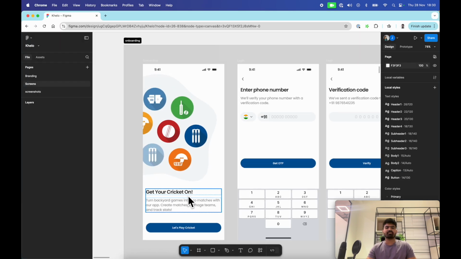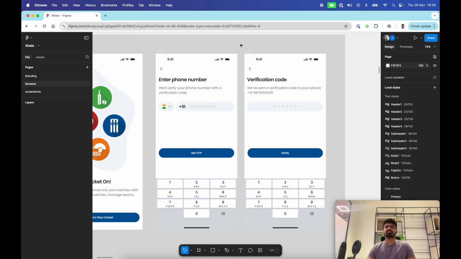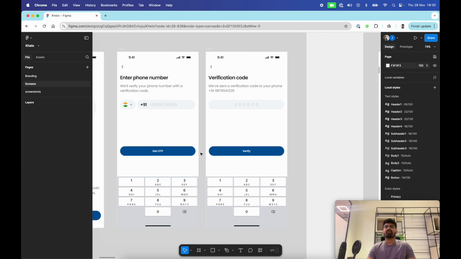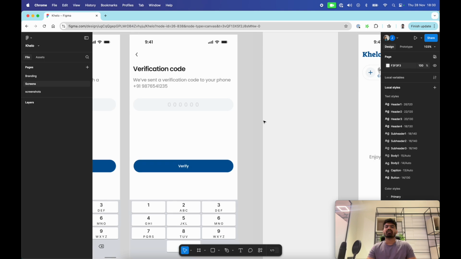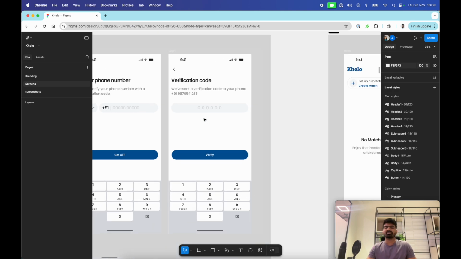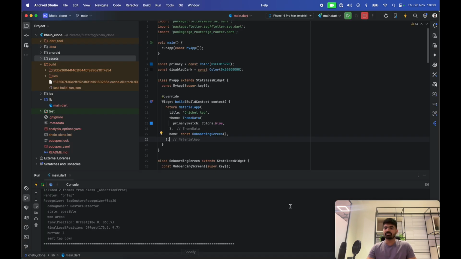The way we'll implement it is that when the user clicks on this button, we want to show them this screen, and on this screen they can select their country and enter their mobile number, and at that point we'll send them an OTP, and here we'll verify it. When they click on verify, if it succeeds, then we'll show them the home screen, and if it fails, then we'll show them an error. So yeah, this is the flow we'll implement, and let's get started.